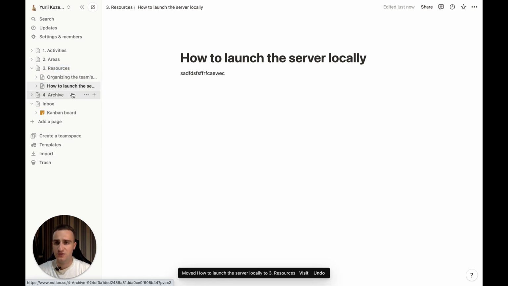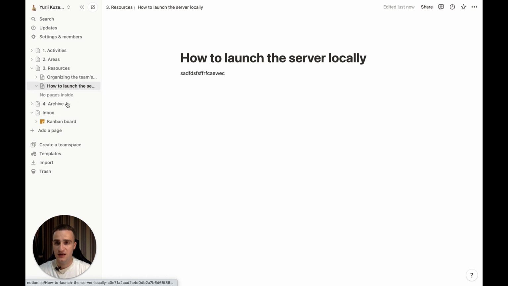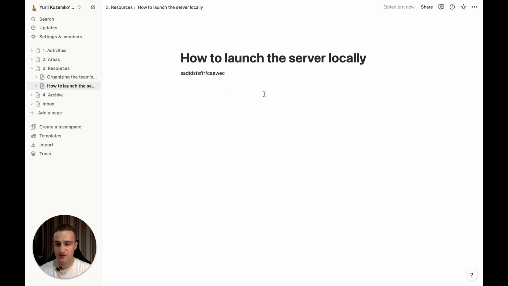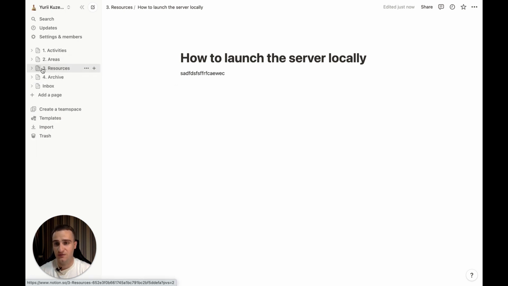And under resources, we might already have some kind of directory called local development or something like that. So we will figure it out and put this document or set of documents inside of this directory. This is the basic process of how we add new documents. So we don't need to think about where to put the document when we're creating it. We just put it into inbox, and then after we've created it, we figure it out. It might be the case that we even want to split it. After we split the document into atomic pieces, we might want to place different atomic pieces into different folders, different structures. That also might be the case.